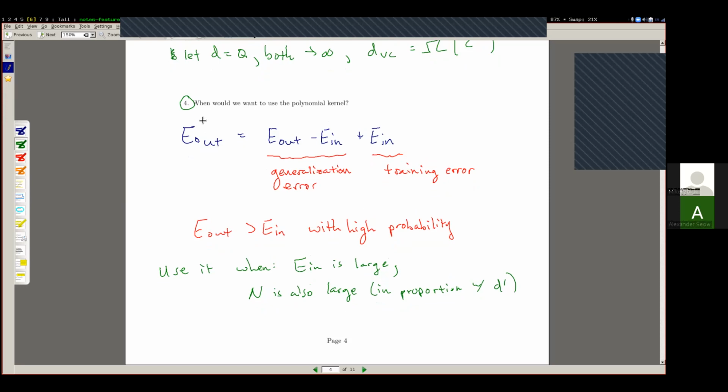Sure. So the most important thing for any of these feature maps is when do you want to use it, under what situations? And in order to know the situations that you want to use it, you have to know when it decreases my training error, and how it affects the VC dimension, or how it affects the generalization error. So for each one of these feature maps, these questions always start off with how does it affect training error? Then how does it affect VC dimension? And then at the end, based on those things, conclude when you want to use it.